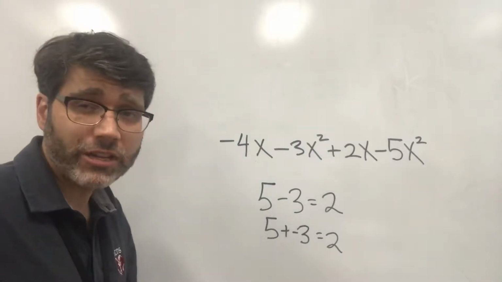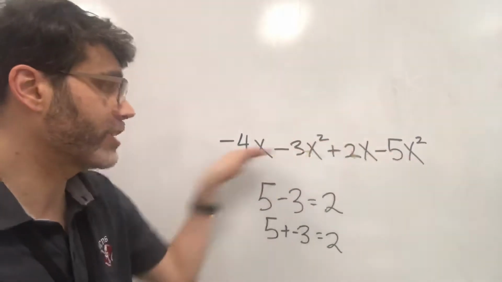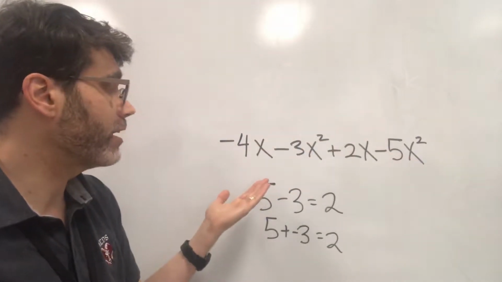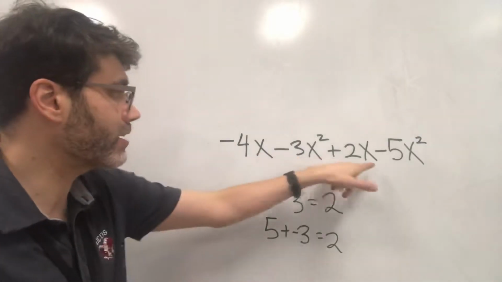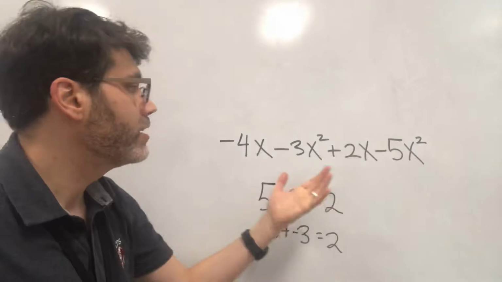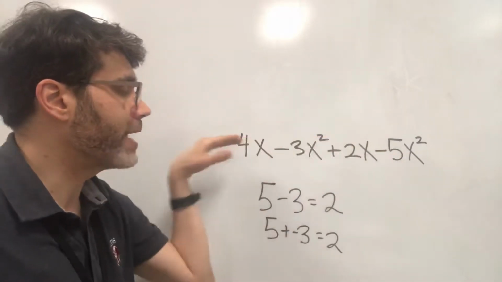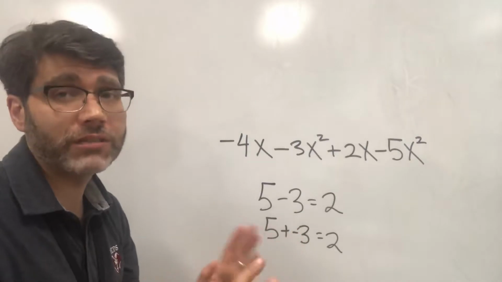So today I'd like to talk about rearranging terms within an expression. So here we have an expression, but we have our like terms in separate parts of that expression. So x and x, those are like terms, and x squared is a like term to x squared. It's easier to be able to combine like terms when we can regroup them. It's not absolutely necessary, but it does help a lot.